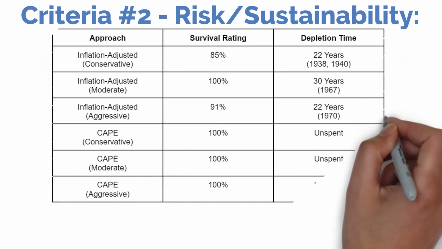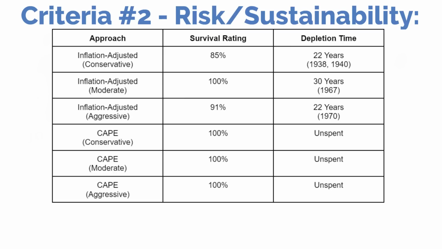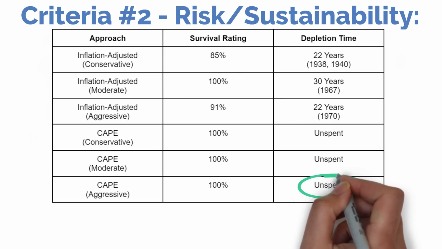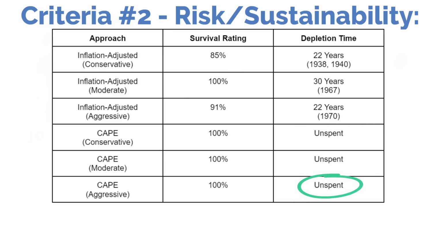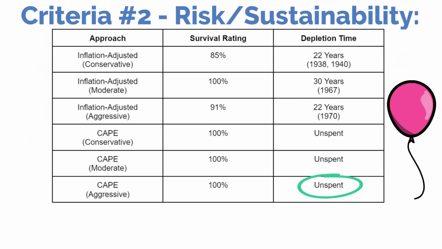Not only did it manage to avoid running out of money over the course of a 30-year retirement, regardless of the starting date used, but it also avoided running out of money, period. Someone who retired with an aggressive, all-stock portfolio in 1929, just before the onset of the Great Depression, would have still had money to spare in 2022, over 40% of the original nest egg, in fact. And that's even after adjusting for inflation. That's pretty darn impressive, considering that the strategy was also providing superior overall income compared to the standard inflation-adjusted approach during that time. So yeah, when it comes to risk, the CAPE-based approach appears to be pretty darn solid.